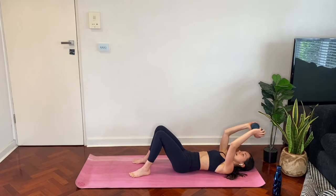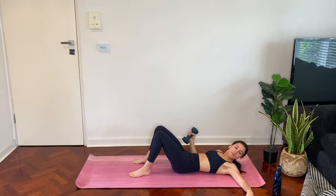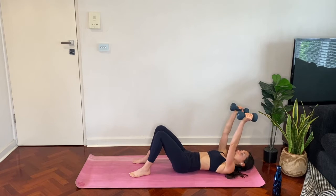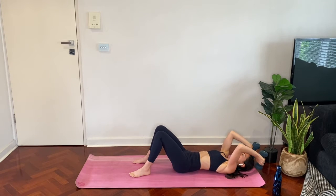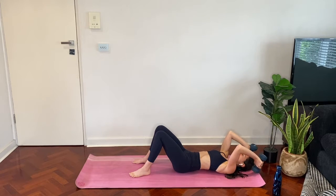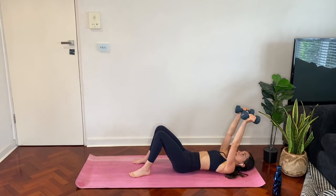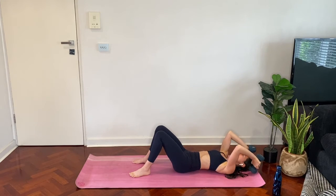You're focusing here on keeping those elbows where they are in space. If this is feeling quite light for you, then try and use both weights. And if you are doing so, it will look like this. So weights up. Keep those elbows where they are, drop them back. Beautiful, keep it going.